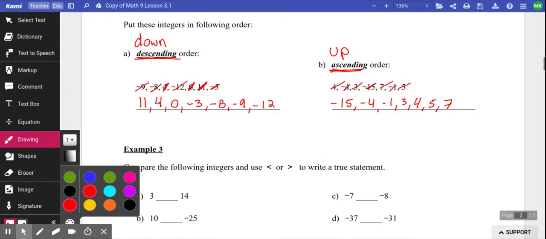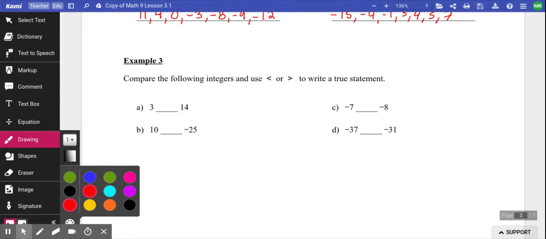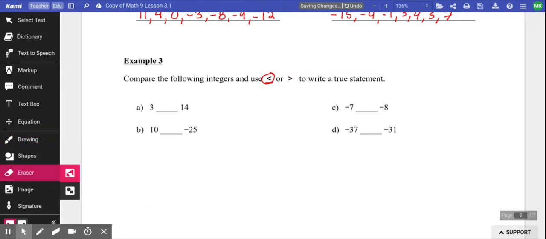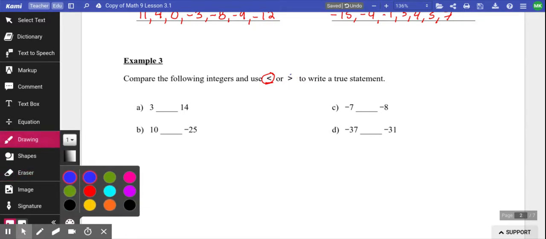The next thing we're going to talk about is these two symbols. This guy and this guy. I'm going to do one in red and one in blue. Now, typically, people know what each symbol means, but they forget the words behind it. And as you go forward in math, you're going to use the words more often than anything. So you're going to have to know what it actually is saying.